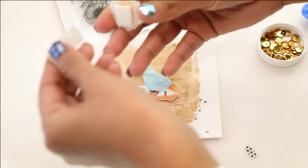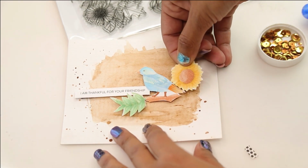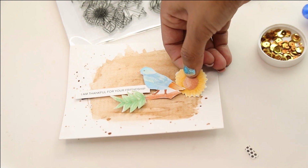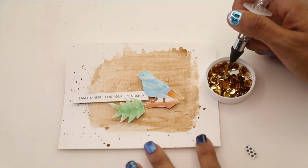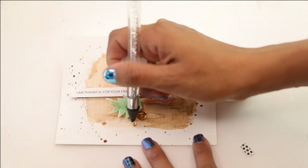And then I thought about using this sunflower, and I couldn't find placement for it, and I decided, you know what, I'll save this for my next card or a different project, just because I wanted to be sure that I can use the awesome new Simon Says Stamp sequins.